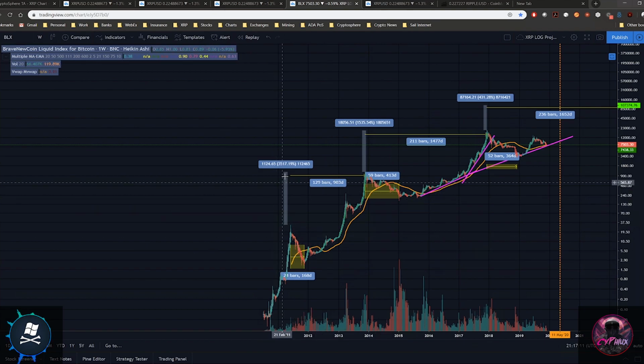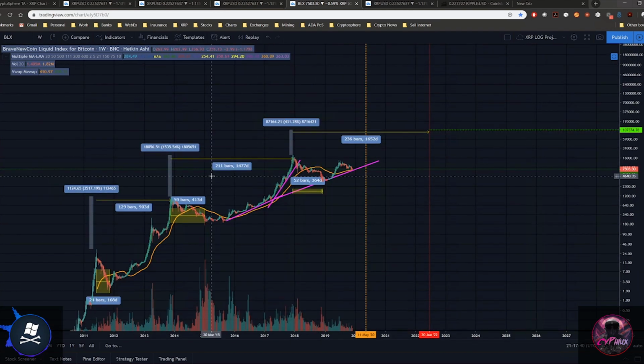You guys are going to see some measurements here from prior all-time high to the next all-time high. What I did was show how each percent of increase to the next all-time high has been halved each time. 1,500, 3,500, and then from 1,500 to roughly 500-ish, if that was the case, we are seeing a halving of increase of all-time high projections. So what would that infer here? We're looking at 100K Bitcoin.